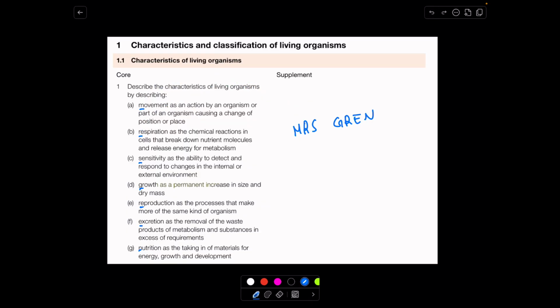So the M here for this M, and the R here for this R, and so on. Now, I'm not going to explain movement because it's really self-explanatory. I'm going to explain the things that a lot of people get wrong. And I want you guys to memorize these definitions. These are the ones that your exam board is giving you. Why are you going ahead and memorizing different ones? Okay, I don't care what the teacher has given you. I care what the exam board wants.